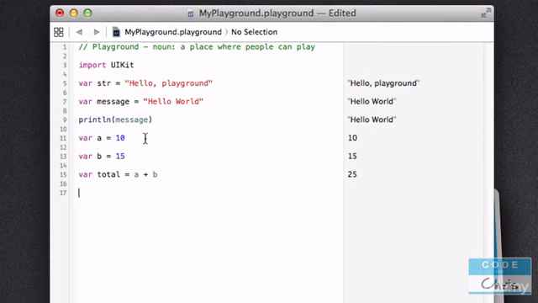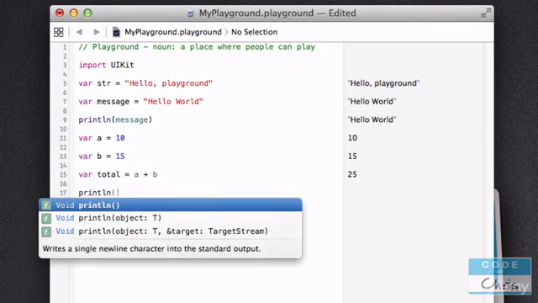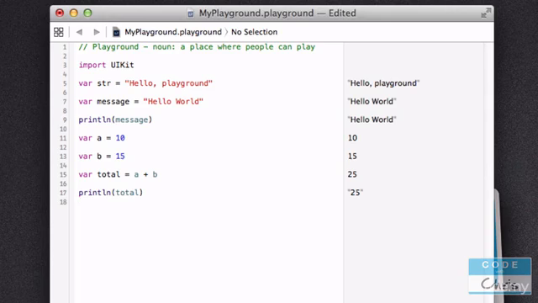So I put in the value 10 into the variable a, I put in the value 15 into the variable b, and I create a new variable called total, which is equal to the sum of a and b. So if I wanted to print total, you can see that it is 25.